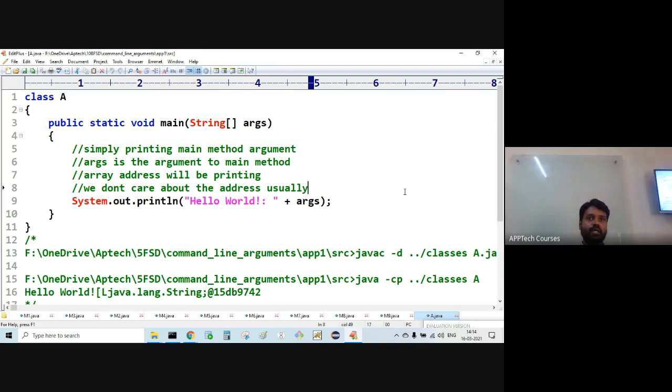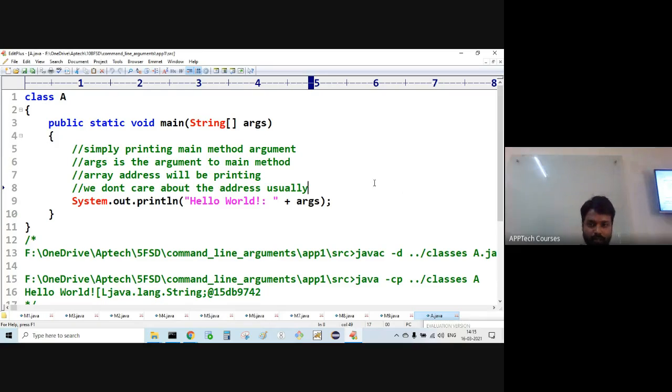Whenever you are running the program, whenever you are running the class, you will be supplying some arguments to the program before running it. Before you try to run the class, you will supply some arguments to that program.